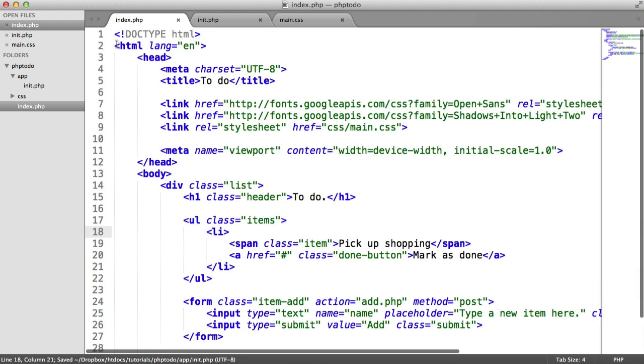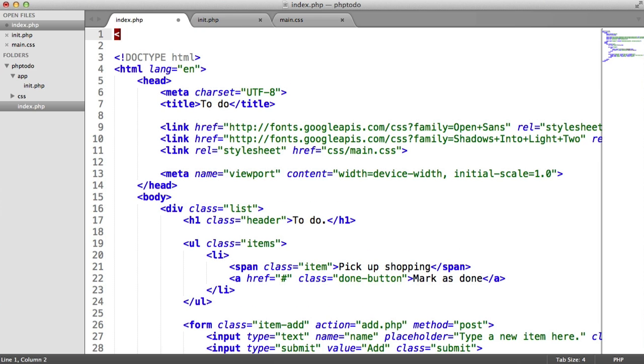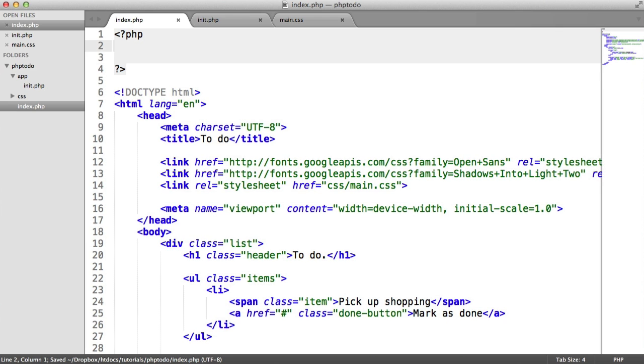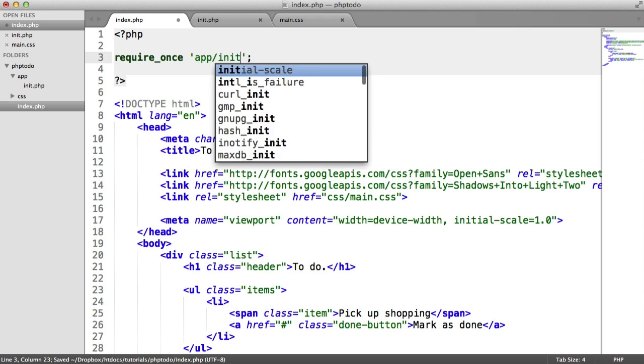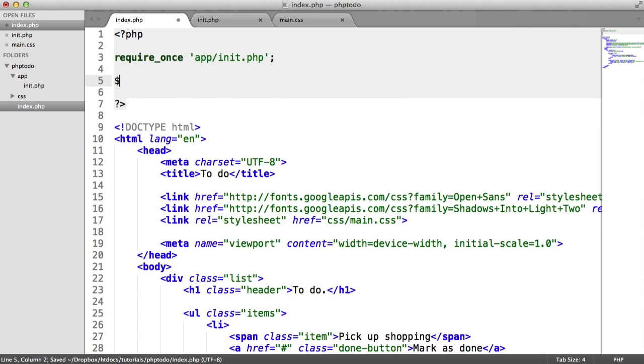Anyway, we can include this on index.php up here, so we can make use of the fact that sessions have started. We can make use of database functionality as well. So let's do a require_once on app/init.php, and down here let's create an items query to basically give us our items.